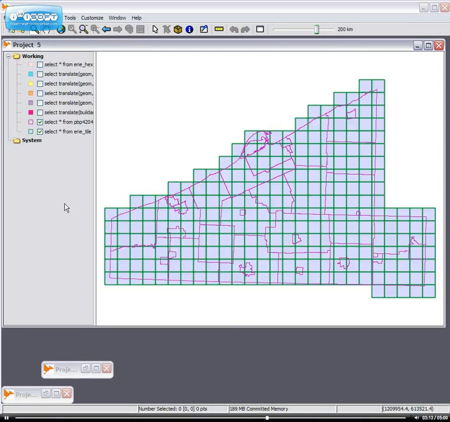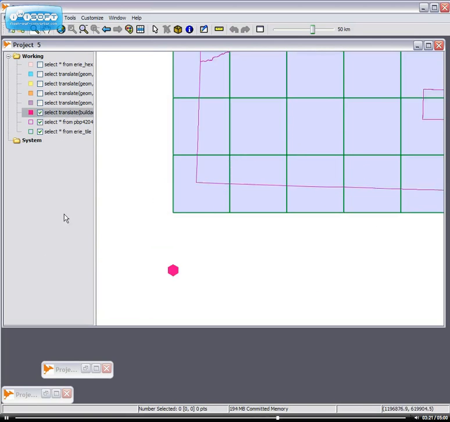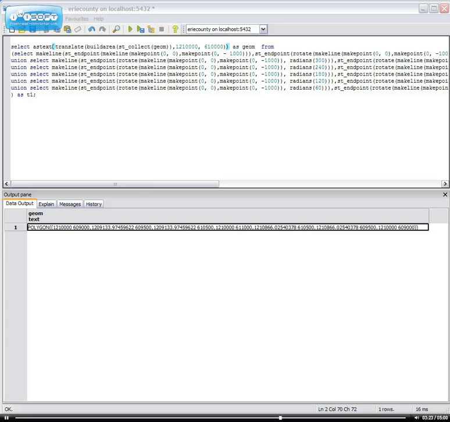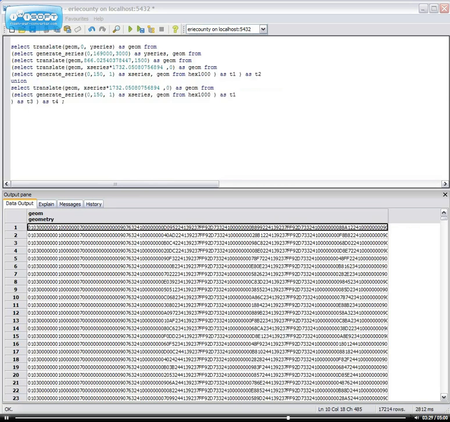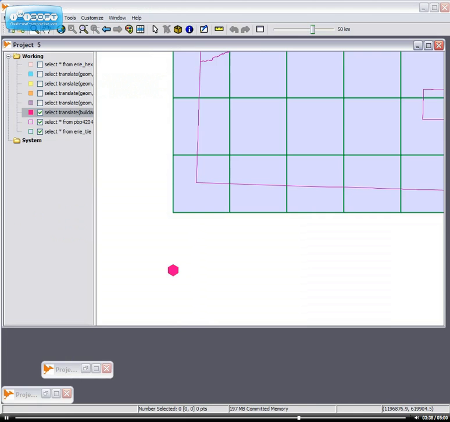Now, hexagons are kind of cool, so I thought we'd take a look at how we might do something with those. And here's the hexagon, which we create a table with a single hexagon in it from the previous view. And here's the query that we're going to look at and step through the components on the visual side. And there's our original hexagon.